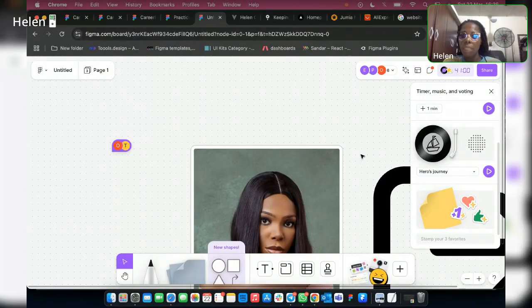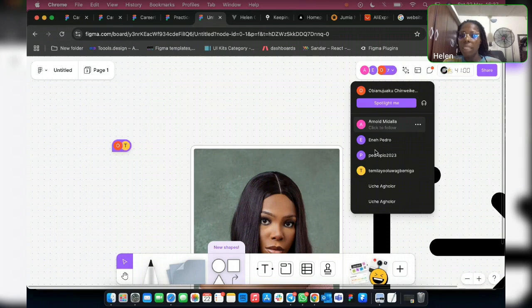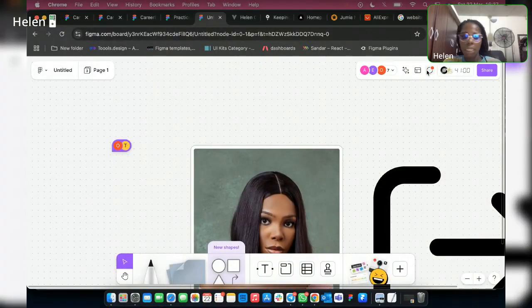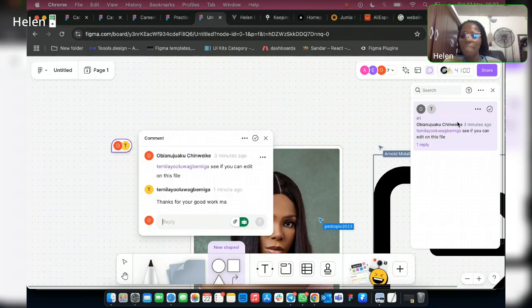If I click on this drop down, I will see every other person on this file. Now you can see that Timmy has dropped a comment for me. So this is how it's going to look like. I'll just click on it and then click here, and it says, I asked a question, you're saying another thing. Okay, so you can see that he has replied to my comment. I have viewed the message. This is how it's going to look like.